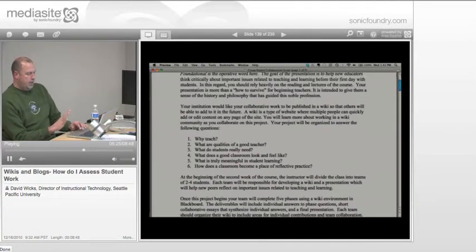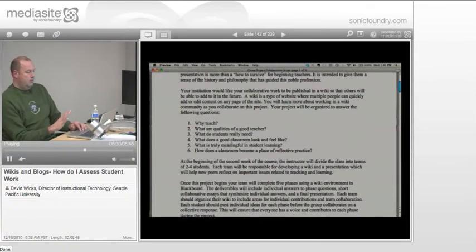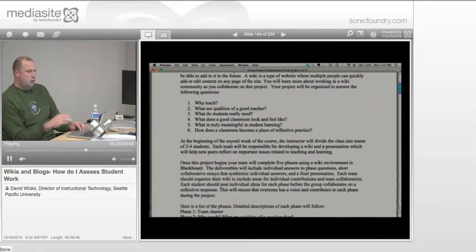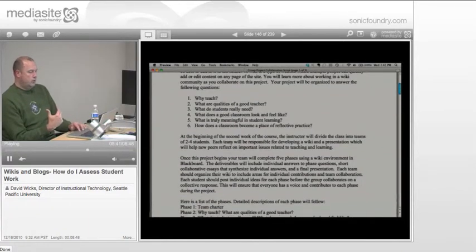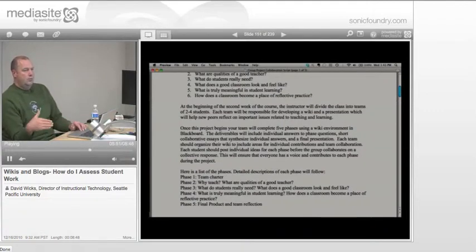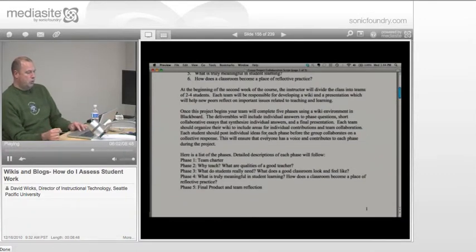Some of the key aspects of it are these important questions that are being asked, and they relate directly to the text they're working with. As they're going through their readings and reflecting, this group project is also part of that whole process. It explains they're going to be put on teams, and I make sure the teams aren't set up until the second week of the course, because we might have somebody drop, and I don't want to have to reshuffle the teams. It's much less likely that someone will drop after the first week of the course is over.